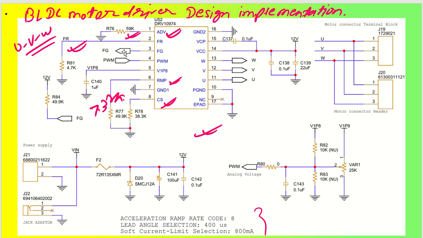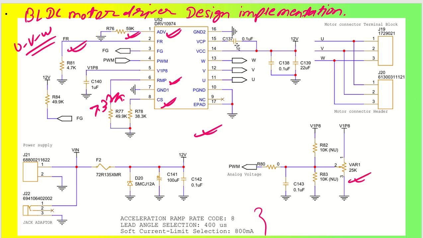And we have the FG pin that I have pulled up so that you don't need to send it outside. So this will be your standalone application. If you want, you can start with this PWM input. I have given a provision for PWM. However, I have set it through a pot, a resistor of 25 kilo ohms. This will make sure that it gives you the required amount of analog voltage at this setting. Let us say you want to reduce the cost. Once you have set the analog voltage requirement, based on that you can set these two resistors as a voltage divider, fix the values, and remove the potentiometer. This is how you can reduce a huge amount of cost.